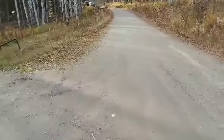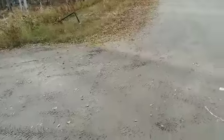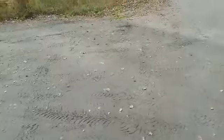So ladies and gentlemen, this is the road that I live on. And as you can see right here, when I first moved here, or the first year after I was here, it took me about a year, what I did was I put a culvert right here where it separates the road. Oh, sorry about that if you heard my neighbor's truck. Where it separates the road, I put a culvert, and then what I did was I just filled in an area so that we can park. But it wasn't really finished yet. It was a quick job.